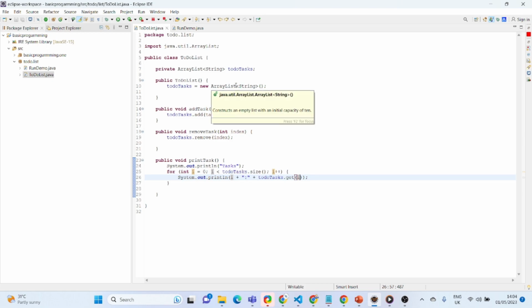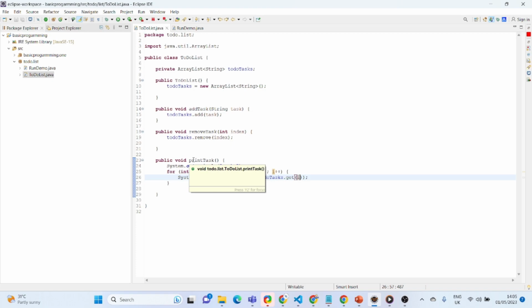I have put the variable as an array list. The created variable name is to-do task, and I set it as private because I need to use it from another class through the default constructor. And I have created methods to add task, remove task, and print task. Under the print task, I use the for loop because I need to loop the tasks, because we have created multiple tasks. We are going to get the task by finding the index, and also we are going to remove the task by fetching the index value. So those are the things under the to-do list class.